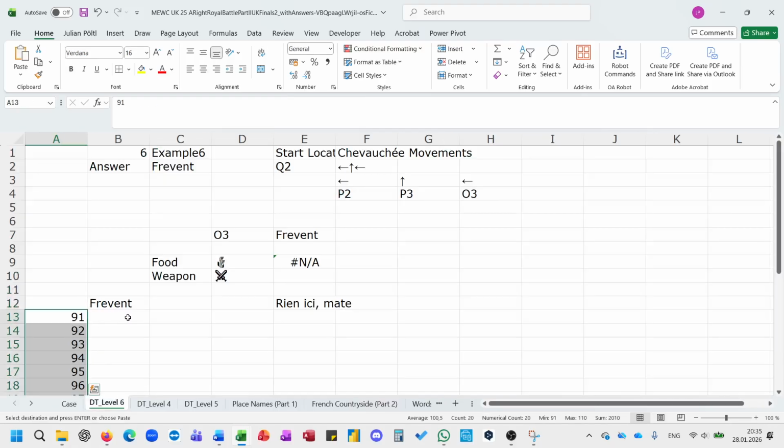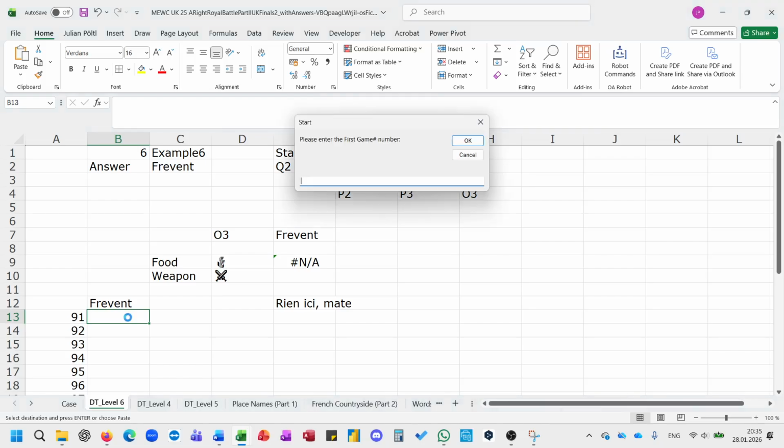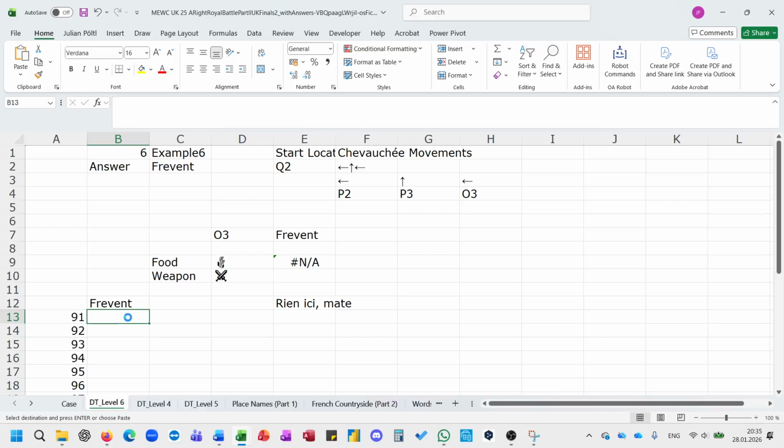This should hopefully work. 91, 100, 110, C1, B12. Okay, let's see what the outcome is.